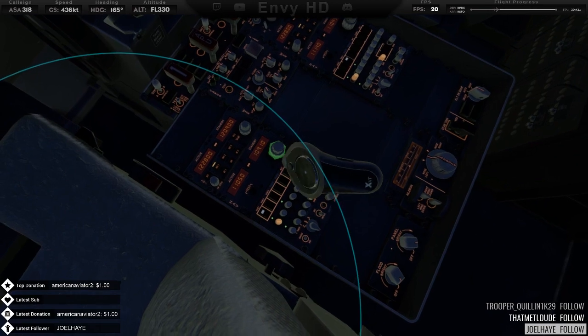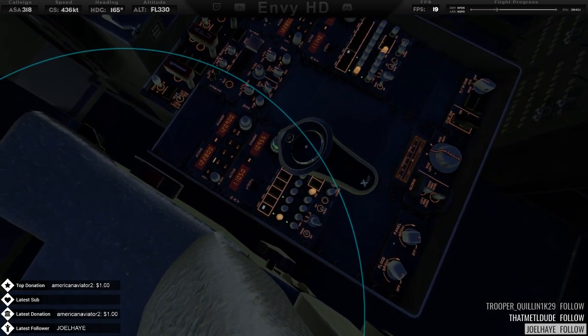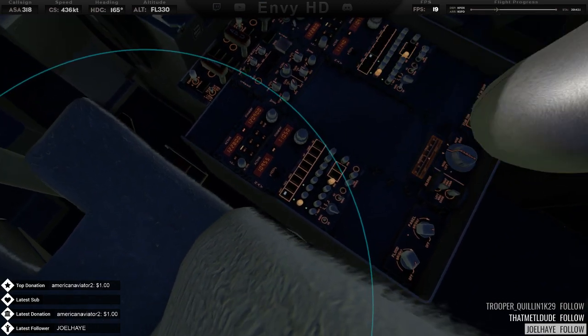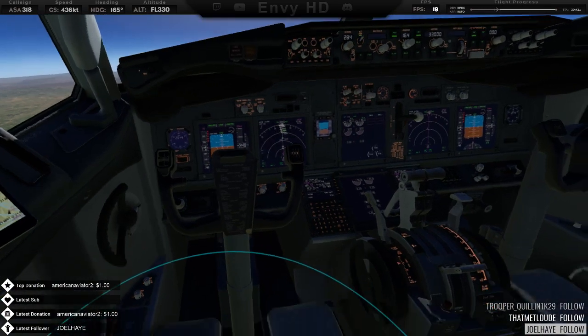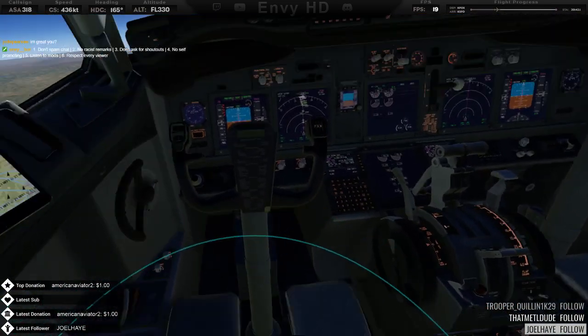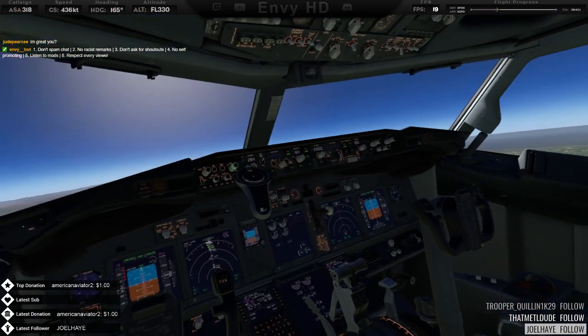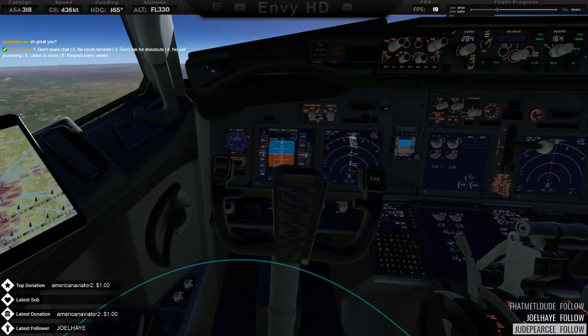109.55. Go and set that on the nav. 109.55. I have to adjust my headset. We have the course of 284 for the ILS set up there, and everything else is pretty much good to go.